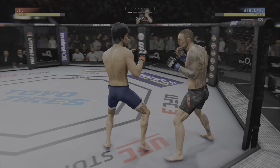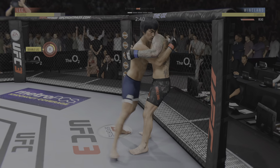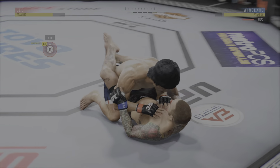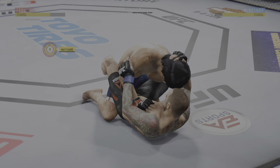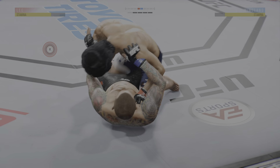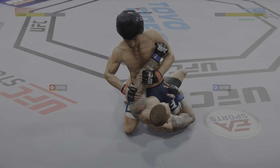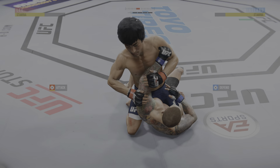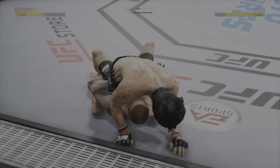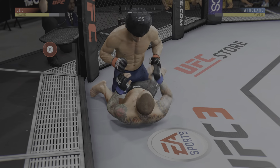He is hurt here. Now goes in and secures the takedown. He's moved to half guard here, his opponent pressed up against the cage. Attacking with the arm bar. He's got the arm here, now he's going to throw his leg over. He's free from the arm bar — hip escape — and he's out of the full mount. Nicely done.